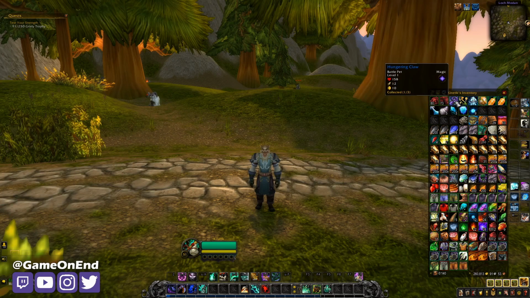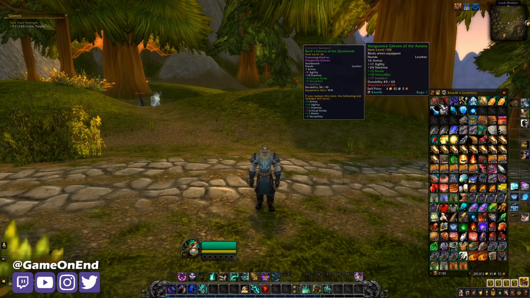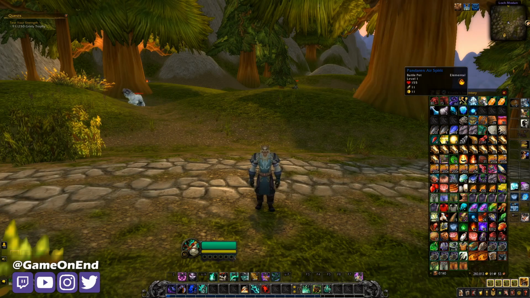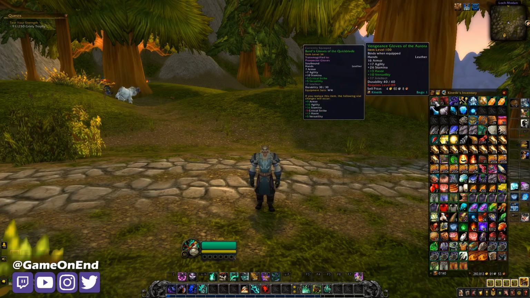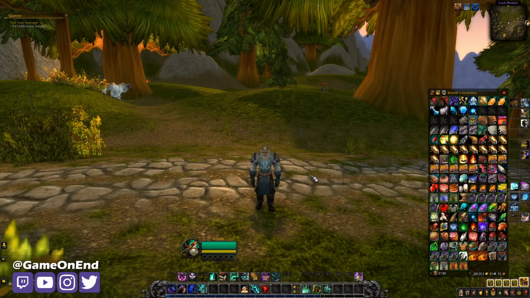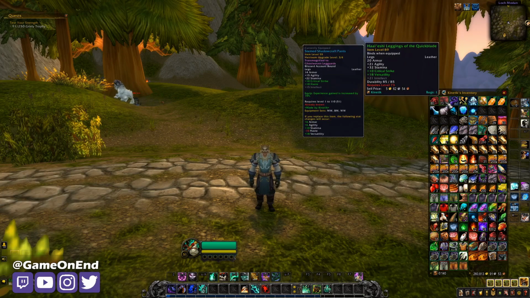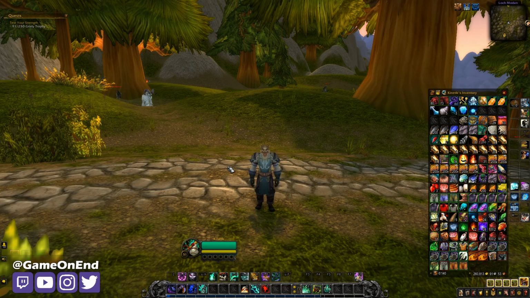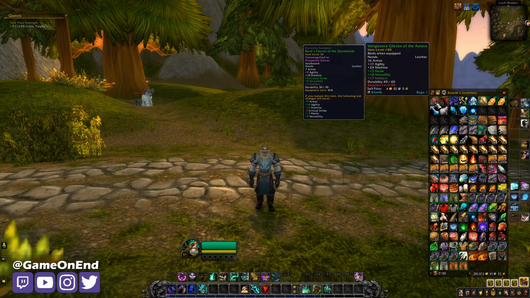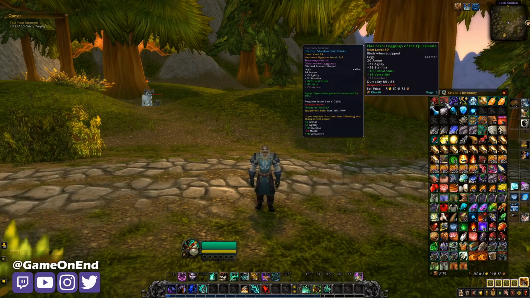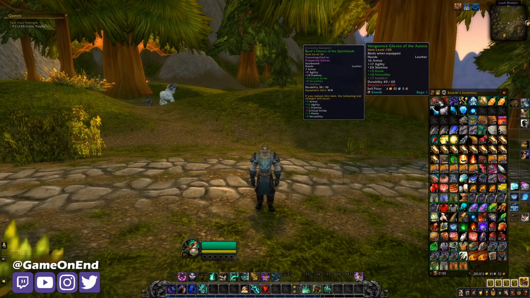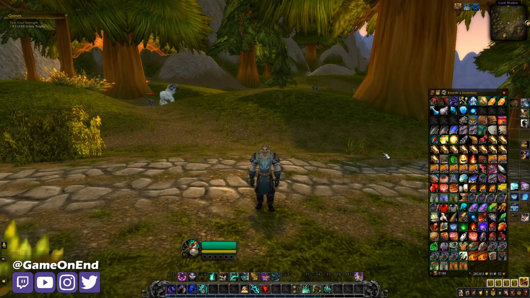But now I can quickly just sort these in my bags without having to look at the tooltip, and if I had more items here I could just easily line them up by the ones I can equip the soonest and then the ones that are latest at the back of the bags, or however you like to sort that. But it's just a quick and easy way to see when you can do that. Now there are no options for this add-on, so you're kind of stuck with the position of the number, which can affect some of the add-ons we're going to take a look at next.